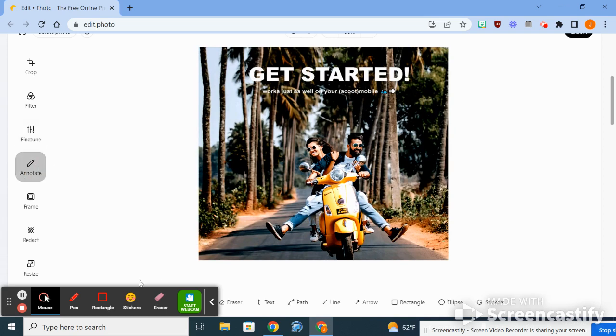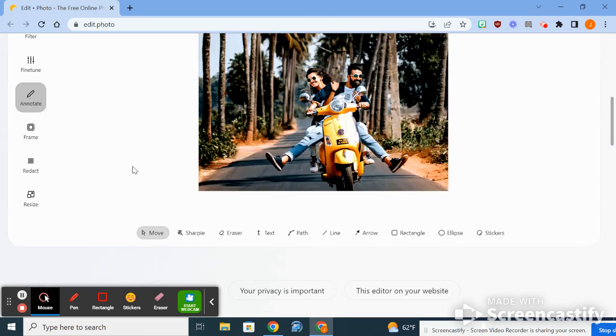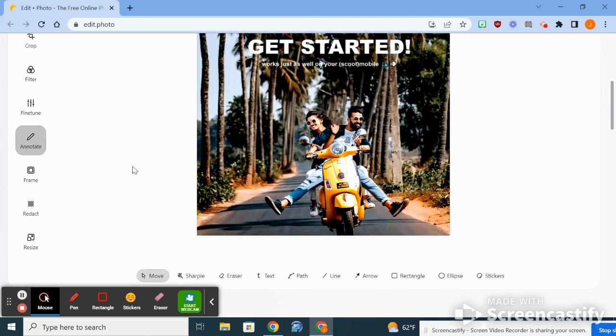Now, one of the big spots here is the annotations. And let's see, whoops, my bad. Let's scroll on back up. All right, this is probably going to be the most helpful for you on your test or anything like that. If you're trying to insert a primary document, or you've got an activity that you want students to go through, you can annotate these photos and point out different things or put instructions directly into it.